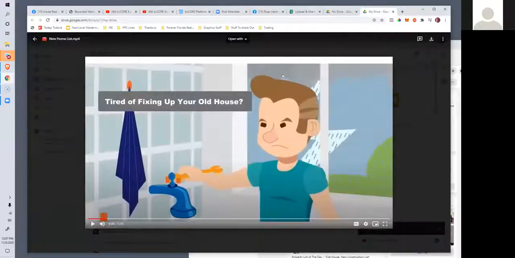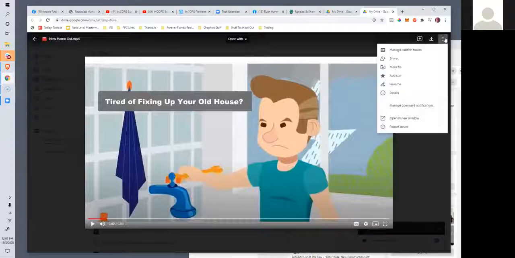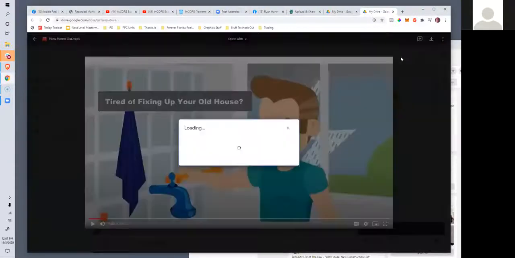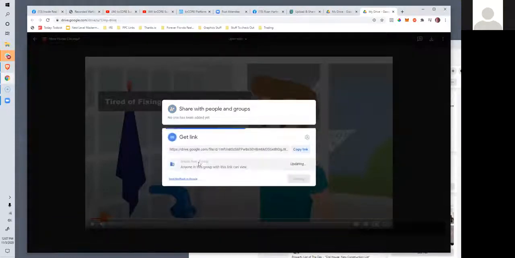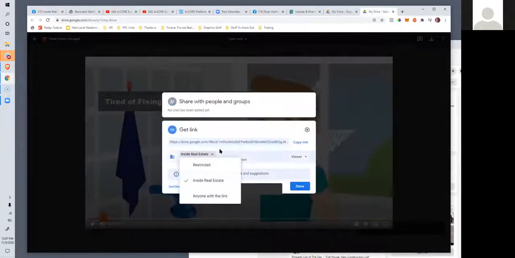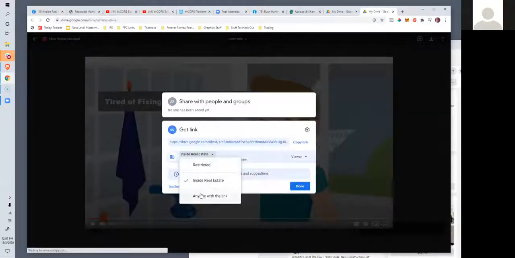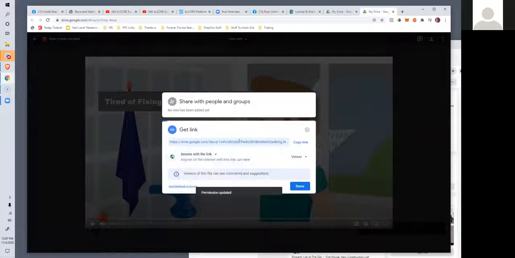So let's do this. There we go. Now that it's uploaded, I can click on the right and click share. And I just want to make sure that the permissions on the link are public. I'm using my corporate account here, but I'm going to change it to anyone with the link, so it can't only be shown to myself or to people in the company, whatever the settings are. So now I can copy this link, and that's what you would share.